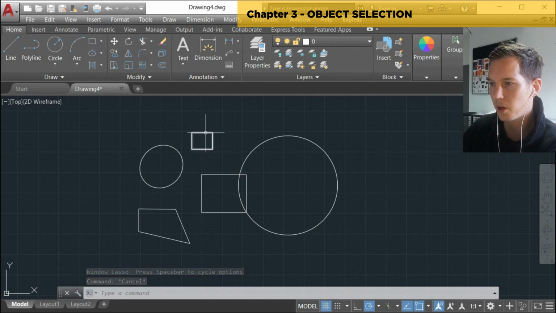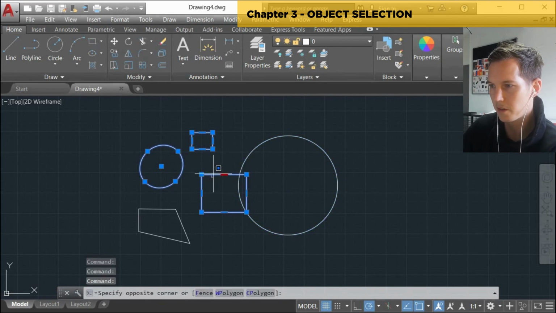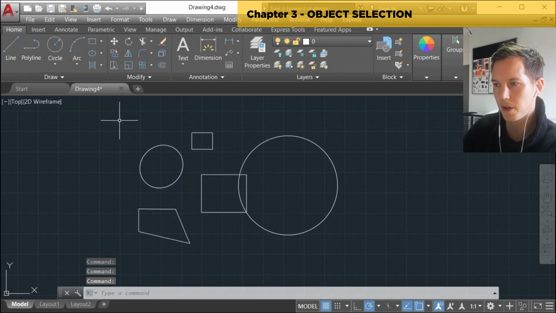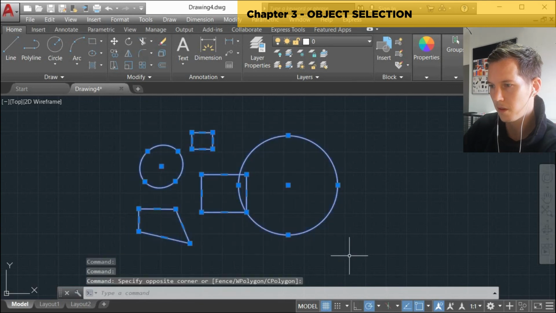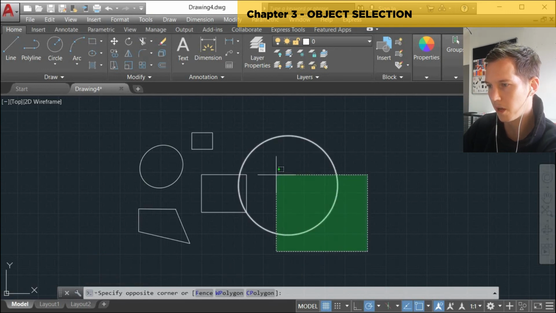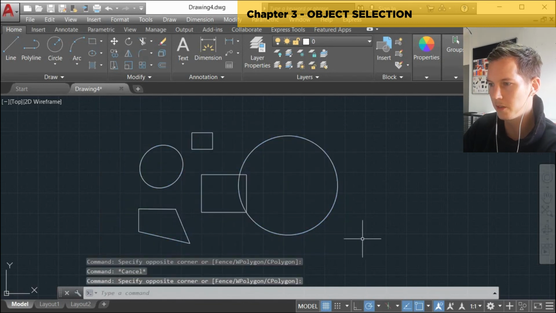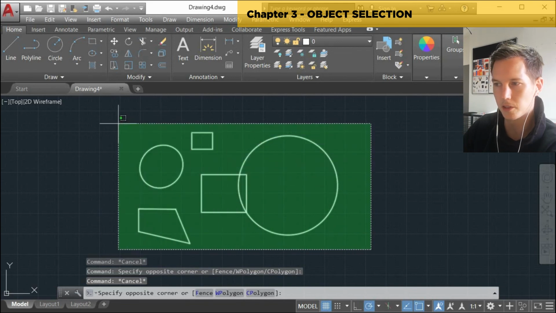Okay, we can select single objects by just highlighting them and left clicking on them, one, two, three, four, however many we want. I can deselect them by holding in Shift. Okay, deselect that one there, that one there, that one there. Okay, I can draw a window from left to right. I can draw one from right to left. And I don't have to go from right to left moving down, I can also go right to left moving up, okay? Same thing. So blue, all the objects have to fall within it. Green, the objects only have to touch it.